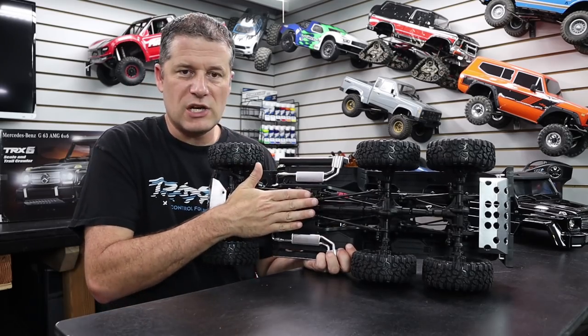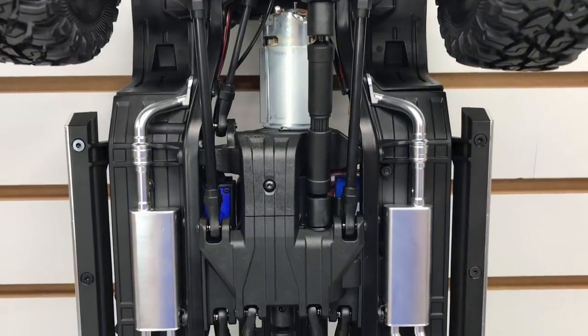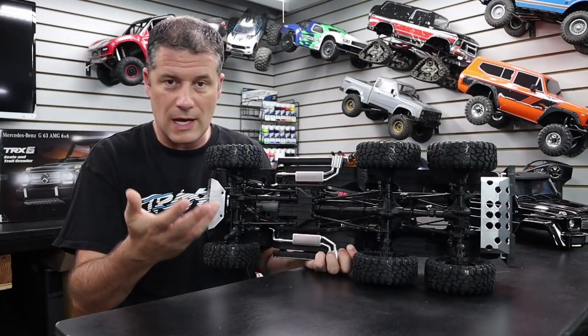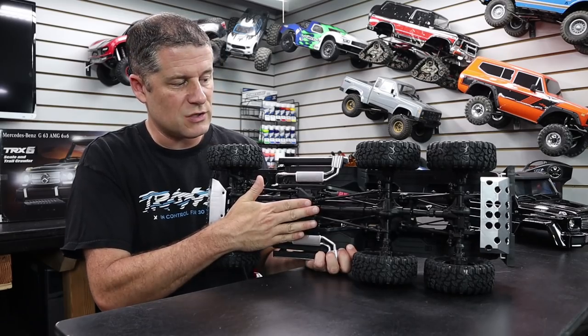I'll move on to the center transmission. I've seen this before in the TRX-4. It is a high low range transmission, which again, you could flip the switch on your radio to set it from high to low and transfer it as you're driving over different types of obstacles, depending on what type of power you need. So that is very cool that they retain that as well.